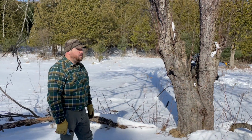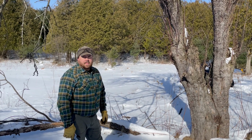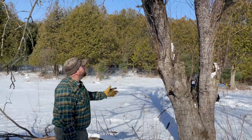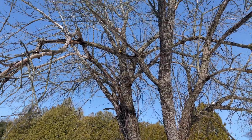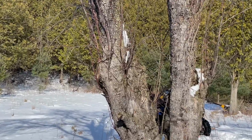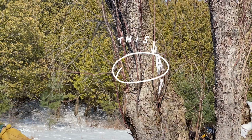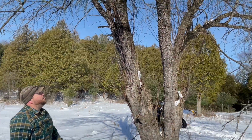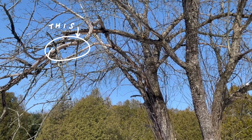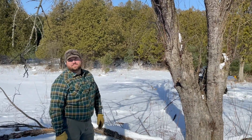All right, so I'm here with my buddy Eddie, and we're doing some pruning today. So Eddie, why don't you go ahead and tell them what we're trying to accomplish? All right, so we've got this apple tree that's pretty overgrown in the center, and we're going to give it some love today and free it up a bit. So all these little shoots, the verticals coming off the main trunks, we're going to be getting rid of those. Any dead branches, anything that looks maybe diseased or something else, we're going to try to grab that off and get it ready for spring.